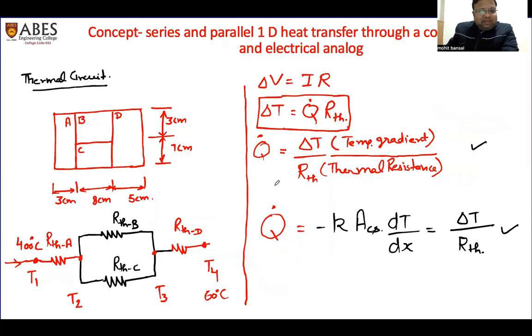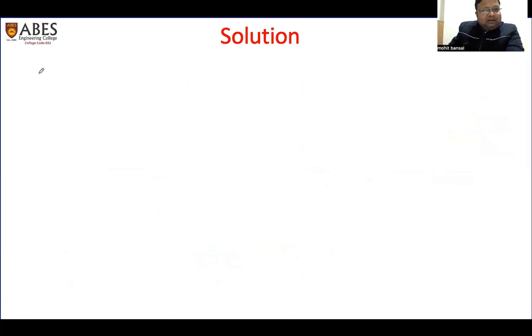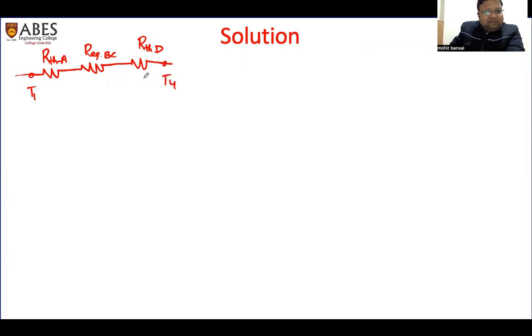So by this, what we have done, we have simplified the parallel network, and now our complete network diagram becomes thermal resistance for A, thermal equivalent resistance for section B and C, and thermal resistance for section D. So we have all the values with us. This is temperature T1. This we have considered as temperature T4. Although in this problem we are not considering the temperatures T2 and T3, in the next problem we do calculate the intermediate temperatures between the thermal resistance of A and the equivalent thermal resistance of B and C. We can calculate T2 as well as T3 very easily. So this is the direction of heat flow Q dot.